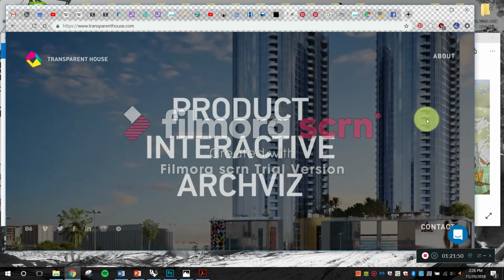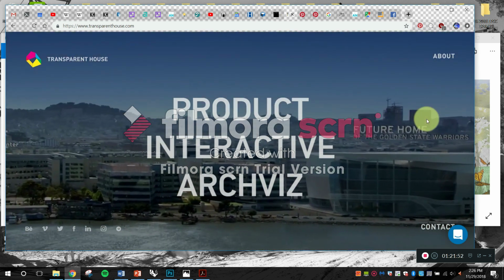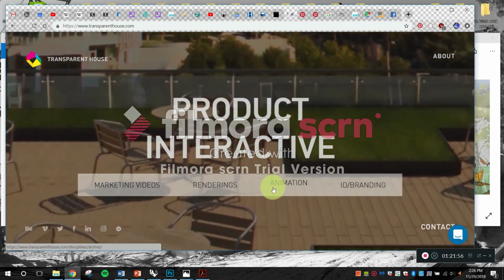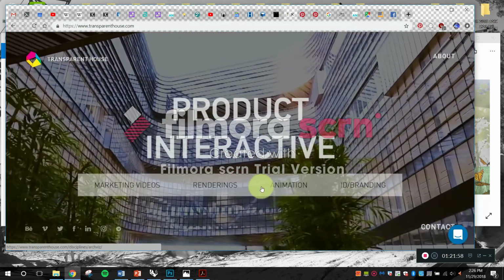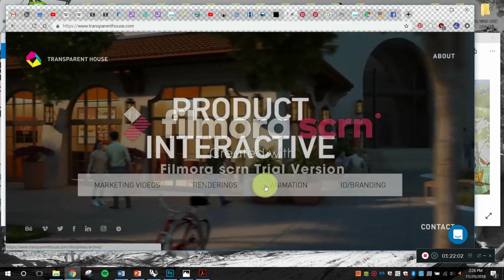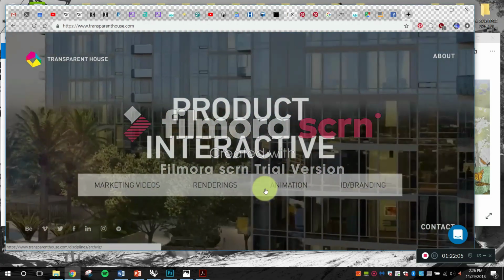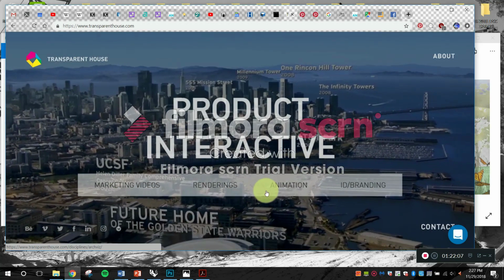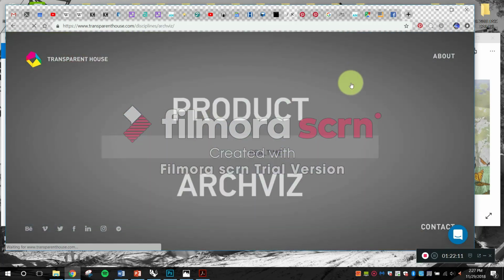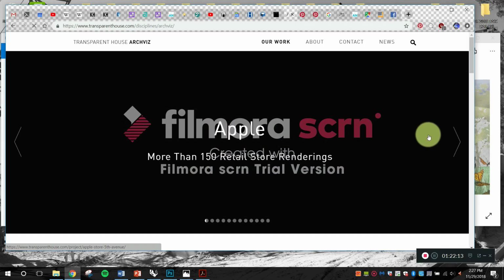And that includes renderings, movies, and now what's really popular right now, virtual reality. You give them a model of your project, they develop a model so that your client can put some glasses on and actually walk through the project. But again, this office, the only thing that they do is renderings. And we work with them a lot.